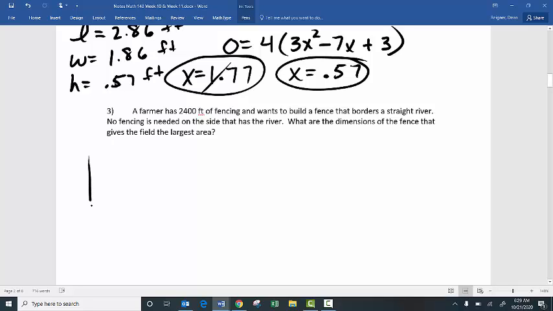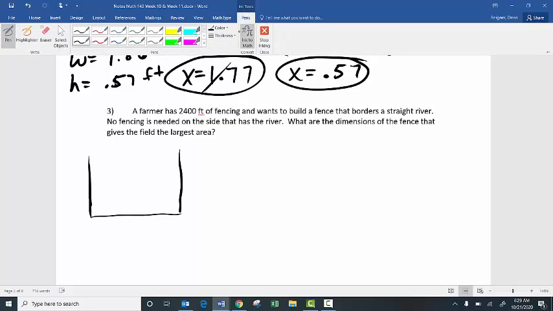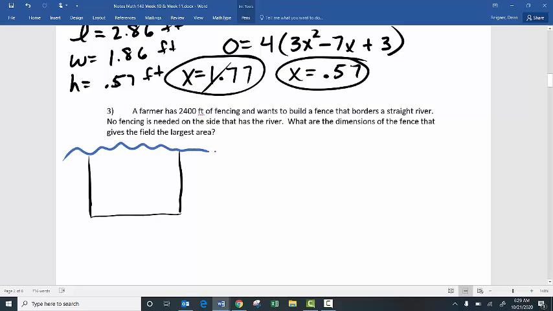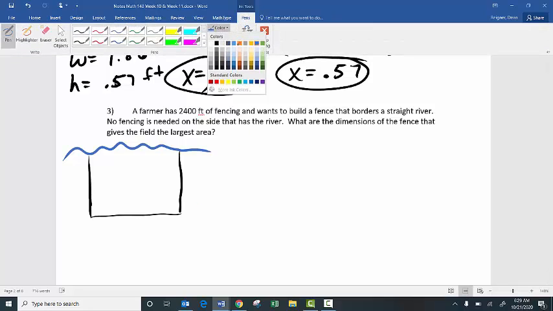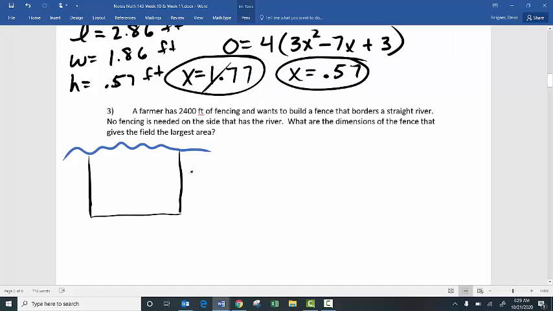So here's your fence. It doesn't really matter which way your fence goes. Now, it's important to read the problem because this borders a river. So where the river is, for whatever reason, you're not going to need any fencing because it tells you that. Okay, so no fencing is needed on the side of the river. So you can give your pen some lengths here. Whatever you want to use for the variables, but it's rectangular, so these have to be the same length here. Okay. So it says, what are the dimensions of the fence that gives you the largest area?